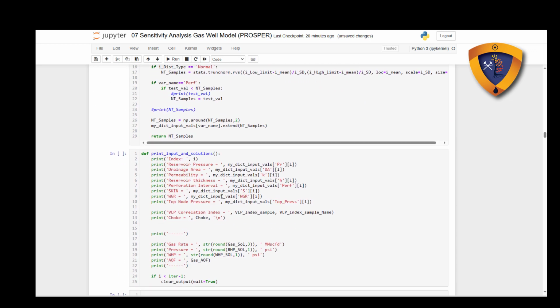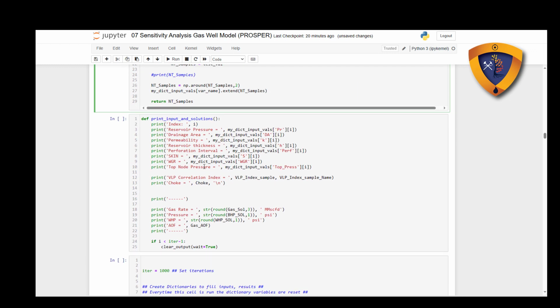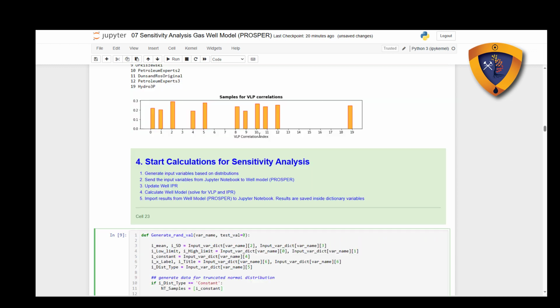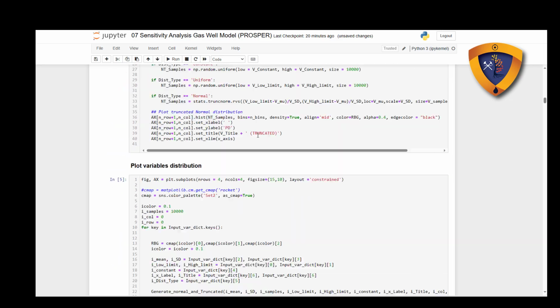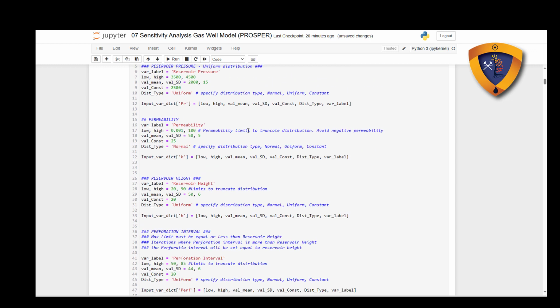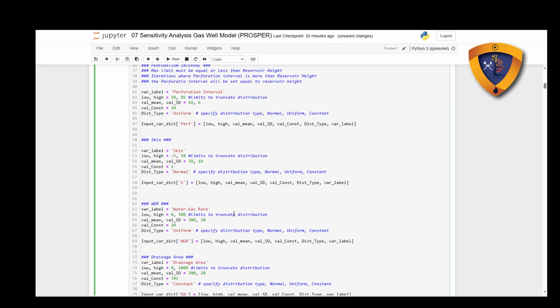And the new update has these two functions. This one is to generate the values for each variable, because all the data is in this dictionary. I can go to the dictionary and get the data, so it's easier.